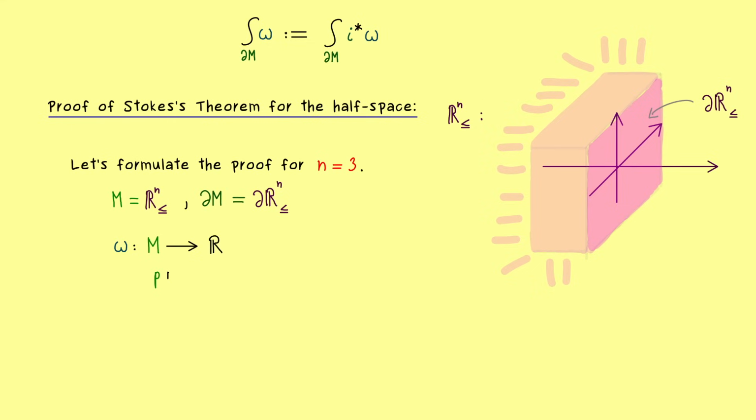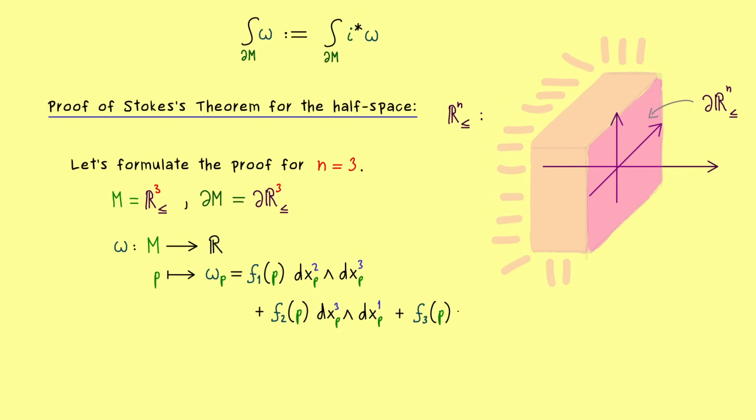Therefore, this differential form omega gets p as an input and p has 3 coordinates. And now you see why this restriction to n is equal to 3 is helpful, because in that case omega is just a 2-form. So there are not so many possibilities, and we can describe it with 3 component functions. The first component function we can call f1, and then we have dx2 wedge dx3. And then we can have plus f2, where we have dx3 wedge dx1. And then finally the last one with f3.